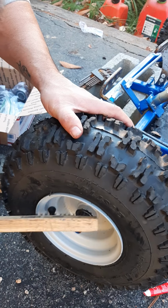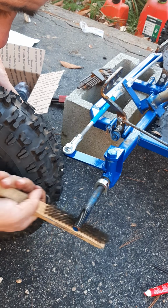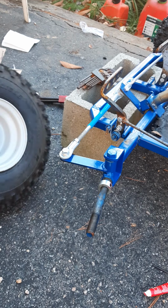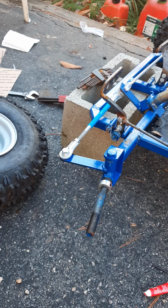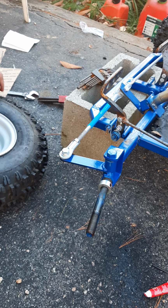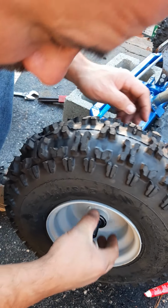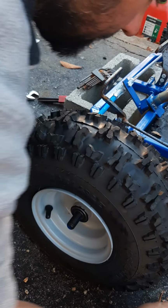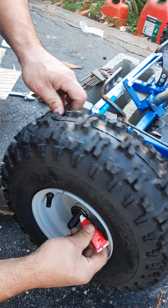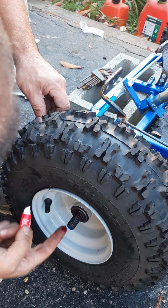Scrape those threads down a little bit, they get a little dirty from different dirt and things, probably a little rust and corrosion and stuff. Spray it with a little WD-40 to help clean it up. Keep everything working good. Yeah, let's put a little bit of this on there. A little bit of dirt in there, ready? Put that in there good.